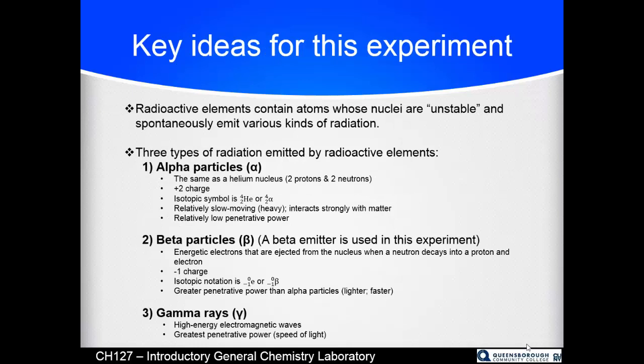So first, what is radioactivity? It is the radiation emitted by radioactive elements. Well, what's a radioactive element? That which are unstable. The nuclei are unstable. Not the wrong number of valence electrons, so they're unstable and chemically reactive. These are nuclei that are unstable and so they are nuclear unstable. They radioactively decay and become different elements.